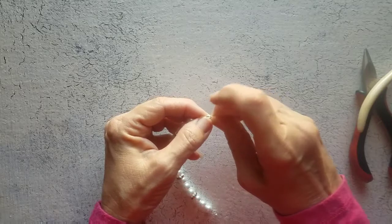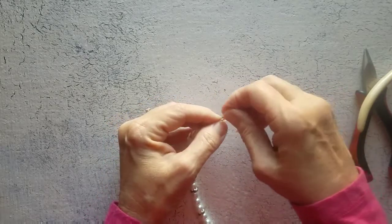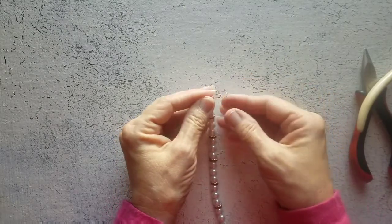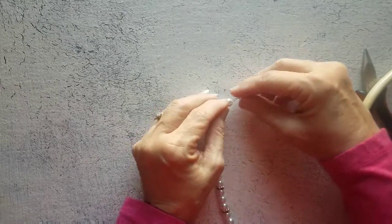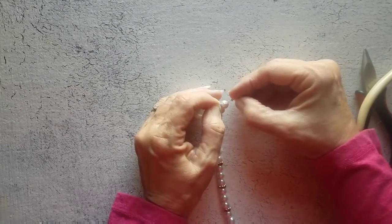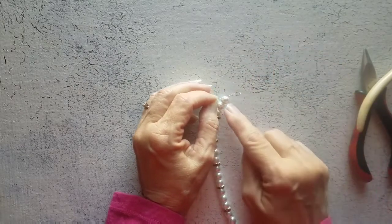Through the crimp bead. Okay, that was fiddly. Now I'm going to pull my wire and hold on to my guard so that I can get this wire closer to this bead.